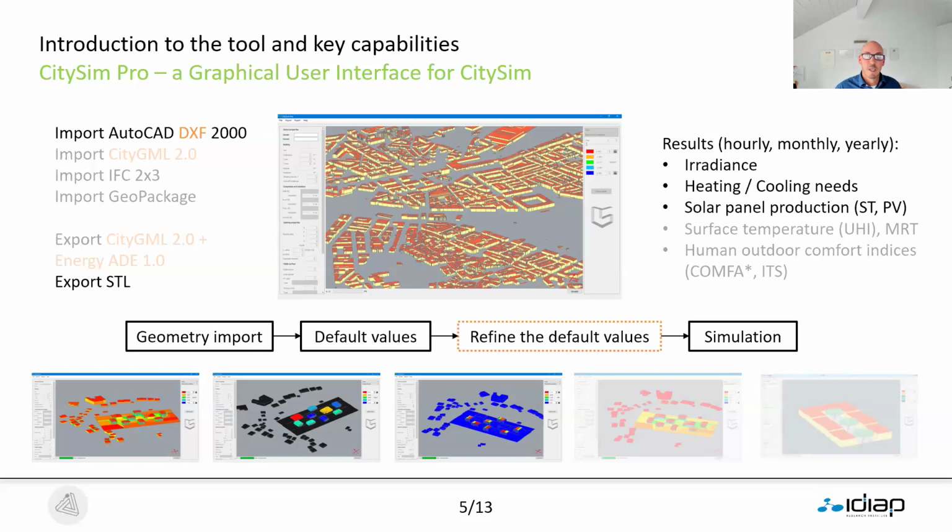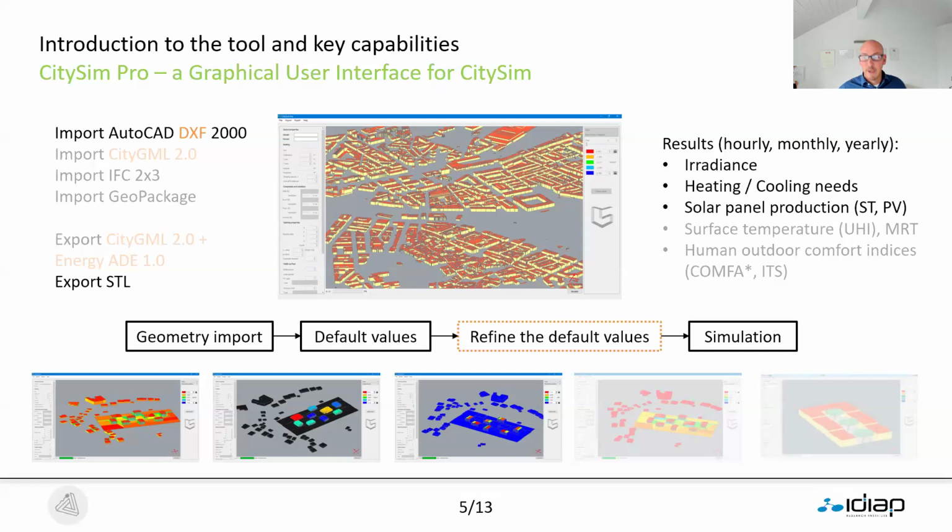So at the time, we were using AutoCAD DXF. So we added an import feature for AutoCAD DXF so that then you can just get your scene, see it in 3D. And of course, you need a lot of physical information to run CitySim that are beyond what we can find in CAD files. So there we used default values for all the material characteristics when we import a scene. And then, of course, in the interface, the idea is that you can refine all these default values to get what you need for your simulation.